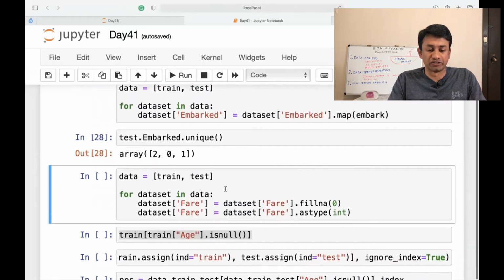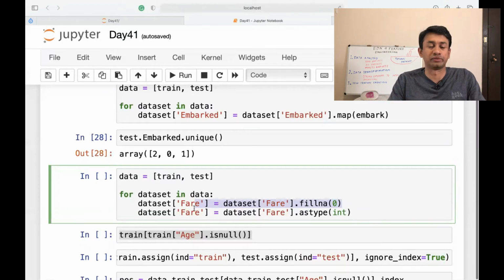Moving on to the next one, coming to the fare. We noticed that there was one record which was null in the test data set. So if any null is found, we are going to replace it with 0. In this case it made sense, because most of the values are anyway skewed towards 0, with very few outliers.